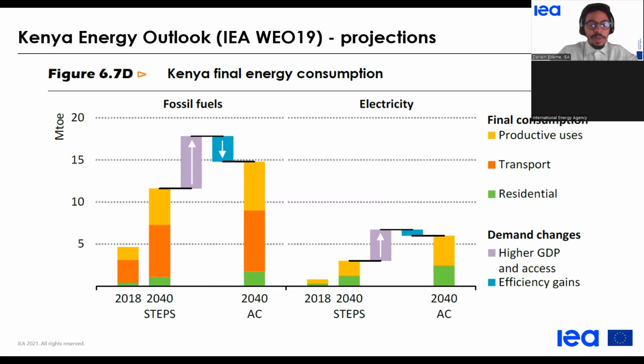Now, I would like to show you a bit of projections for Kenya. If you remember, I mentioned in the very first webinar that when we published the Africa Energy Outlook in 2019, there was a specific section dedicated to Kenya. You can download it on our website, both in English and also in Swahili, so that you can spread it across your institutions, also with colleagues who maybe prefer to read it in Swahili.